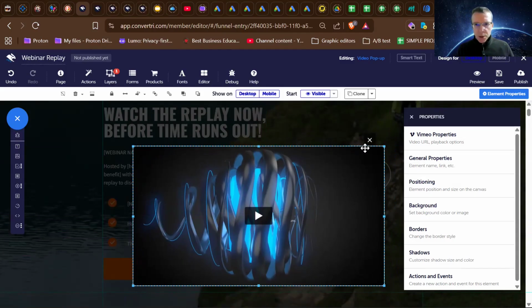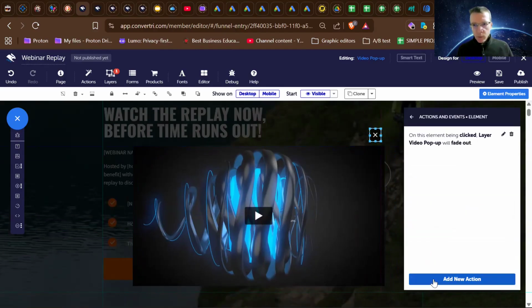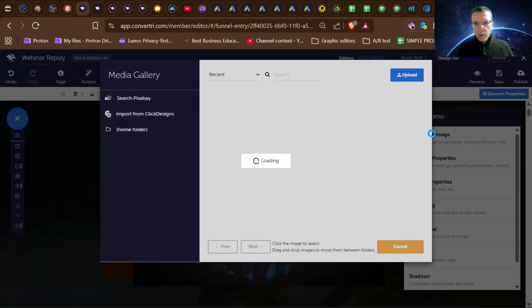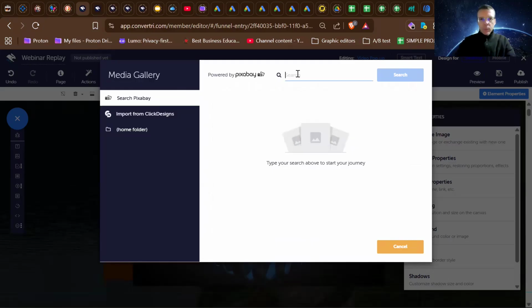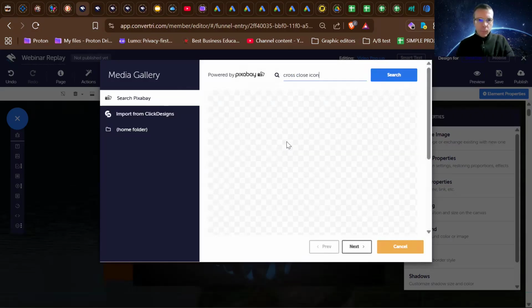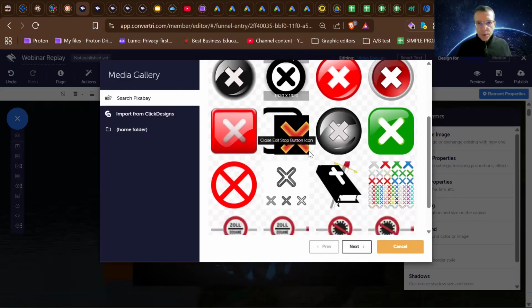So we would either change the icon, right? The actions and everything would work still, but we could change the image, right, to be more. For example, we could take something here, Pixabay. Those are free stock images.